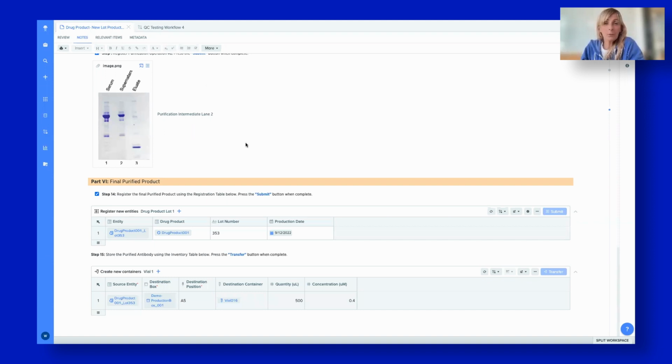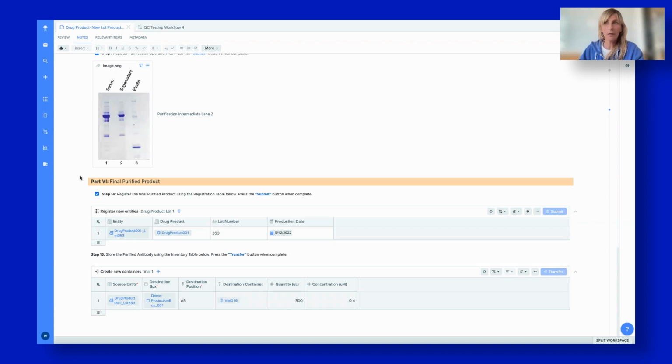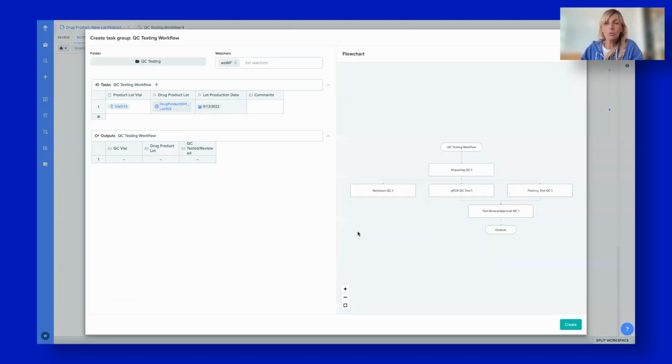I'm going to start the demo today at a point in which the production team has finalized the production of a new lot. The same document that the production team has used to capture information about the details of the experiment and the details and inventory of the lot is going to be used to actually start a request to the QC team to run some tests.